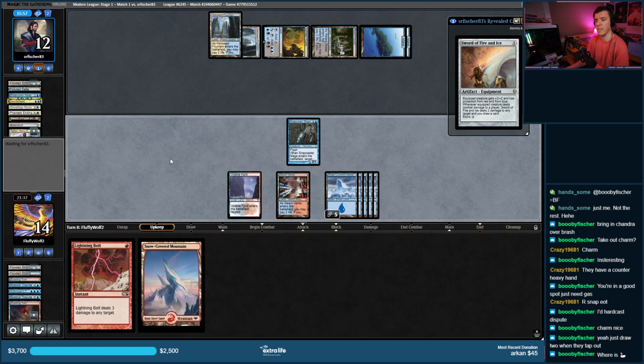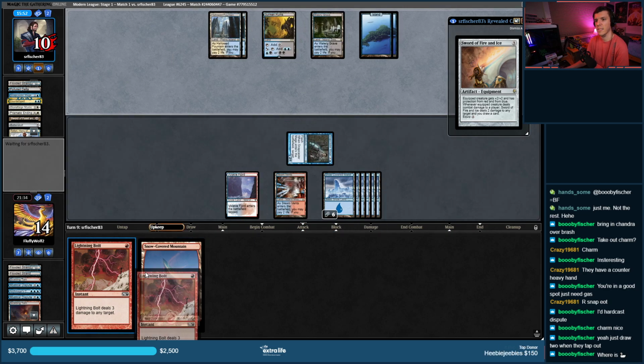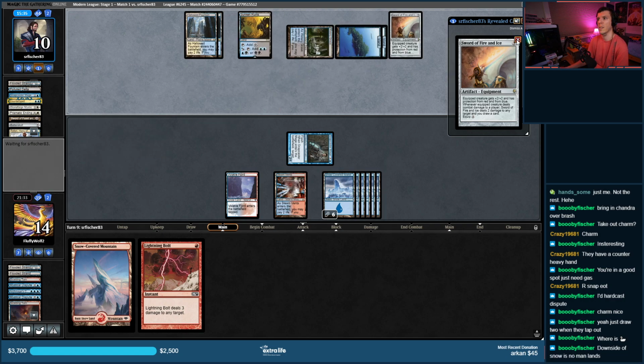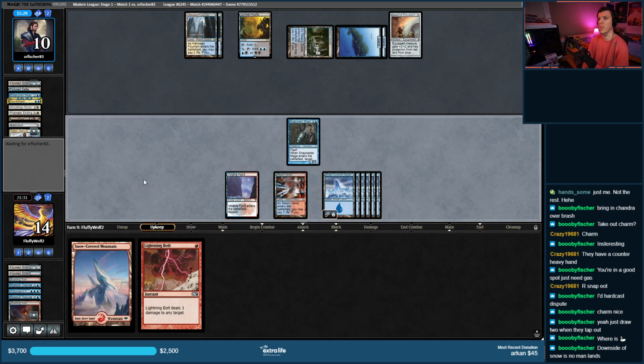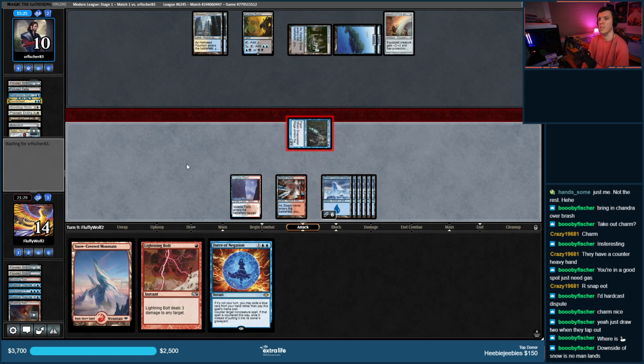Where is that Swans? Doesn't exist. They're at 10. There's the sword. Can't do anything about that sword. Yeah, you could put a creature land in. It's not a bad draw. Attack for 2, pass the turn.